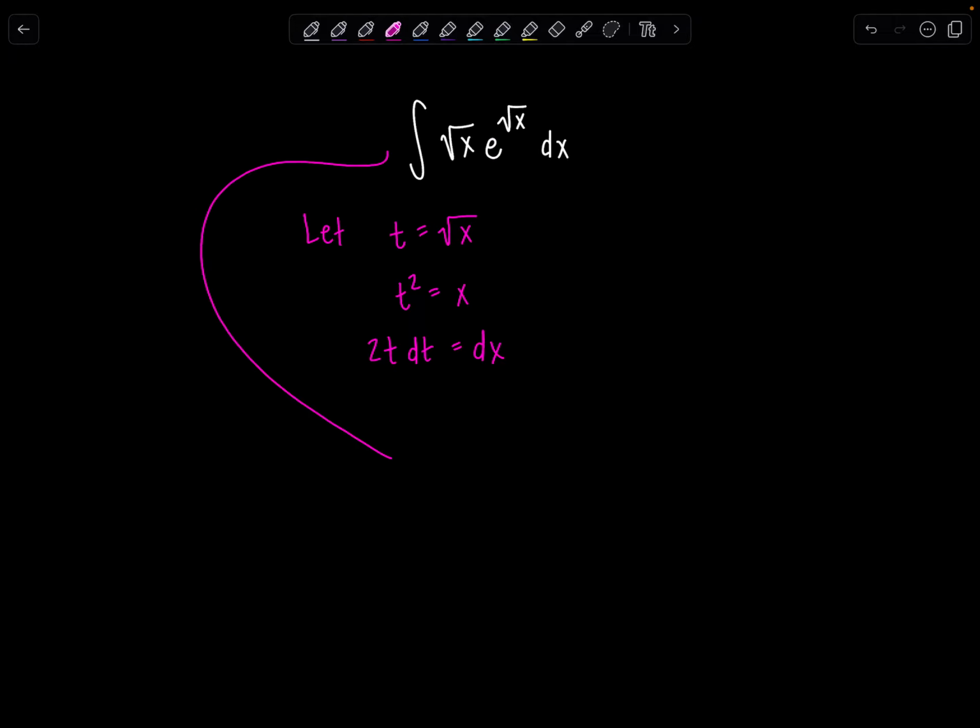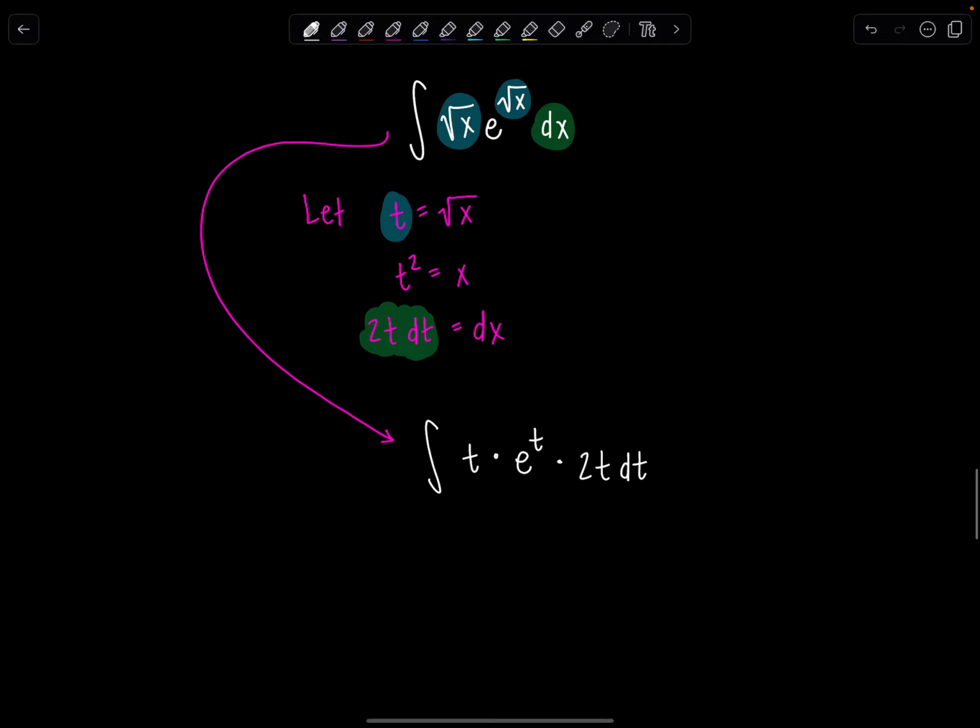So let's rewrite this integral now, all in terms of t. I have integral. Remember, rad x is now t. So that's t times e to the t. Very good. And then instead of dx, I have all of this loveliness. 2t dt. Great. Now let's rewrite this integrand because I have t and another 2t. So this is 2t squared e to the t dt. And hopefully you've done enough integration by parts that you recognize, yep, that's the technique to use here.